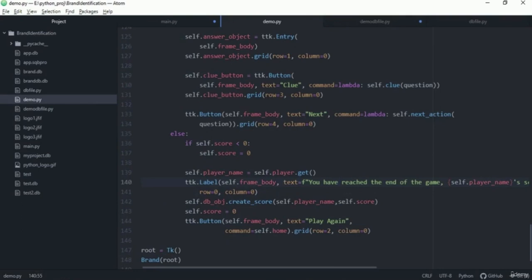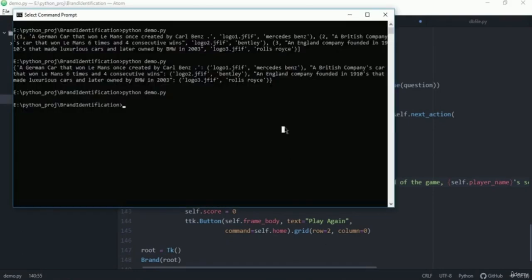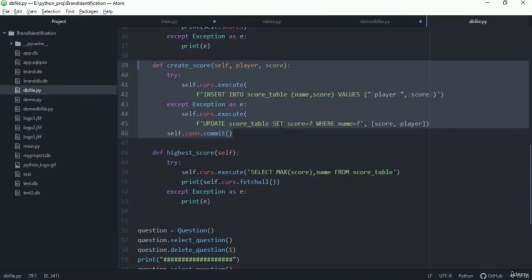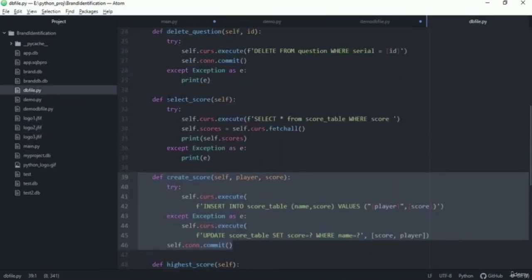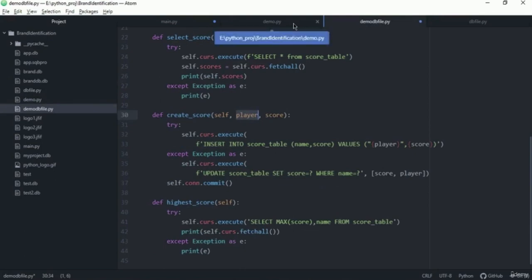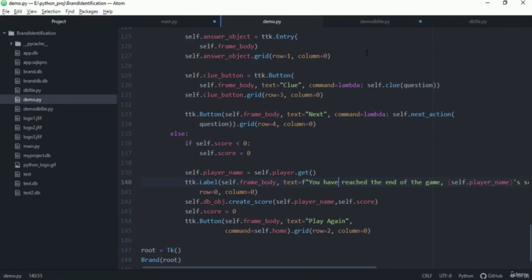So if I give a new user, this should store it. So yeah, let me just print the high scores after doing it. Yeah, this will print the high score. All the scores, to be honest. So I'm just going to try to insert a new score here.